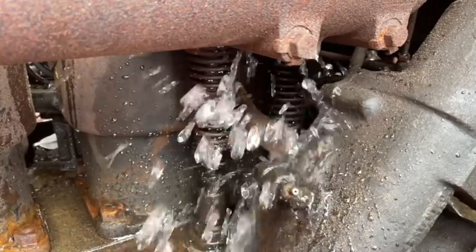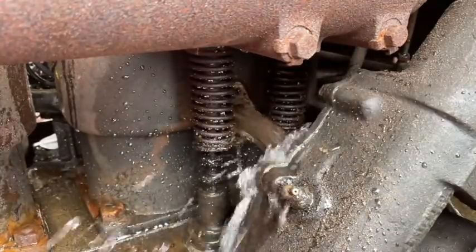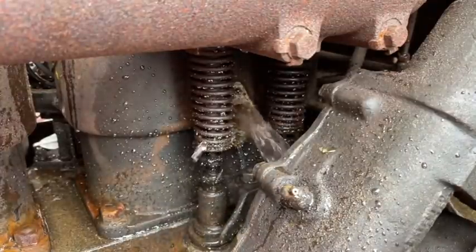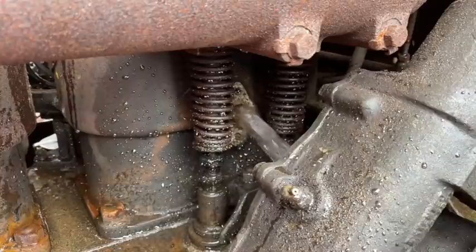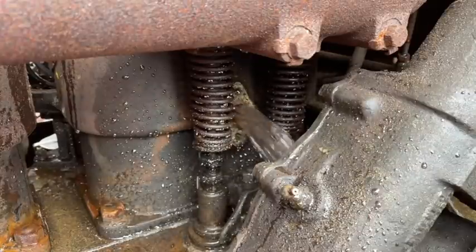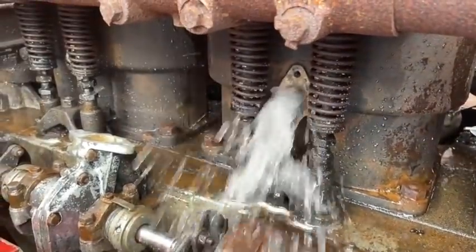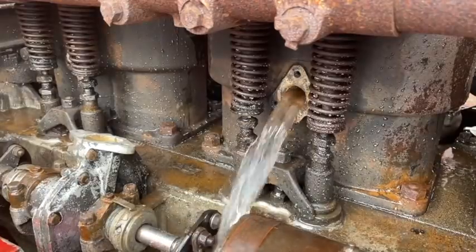It's pretty clean. Yeah, a lot of it came out. Yeah. Try the front of it. Try shooting in the front there a little bit. Yeah, the fronts were all clean. A little bit of stuff came out. Yeah. Okay, now it's clean. I think we got it, man. Good? Yeah, I think we got it. Beautiful.